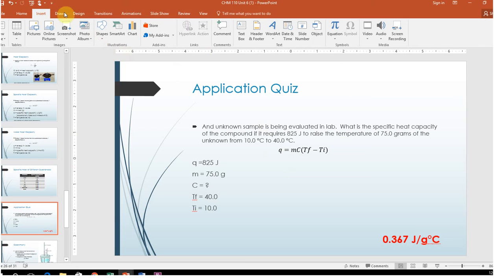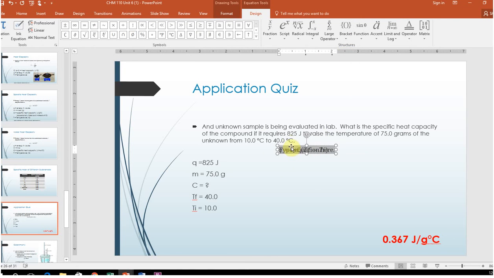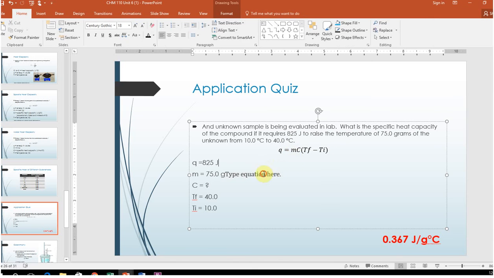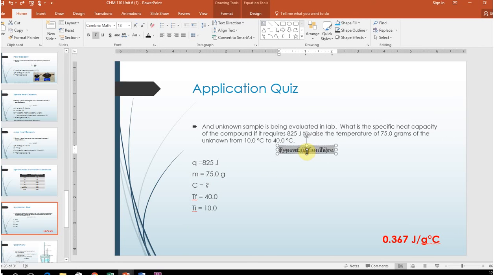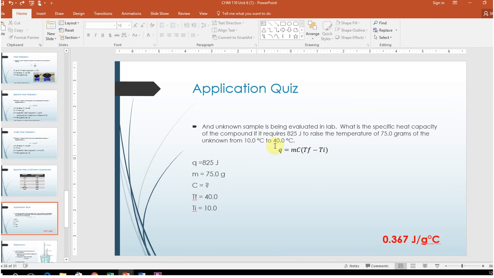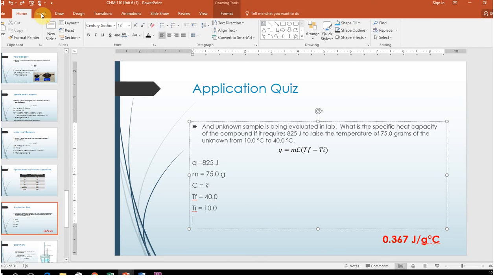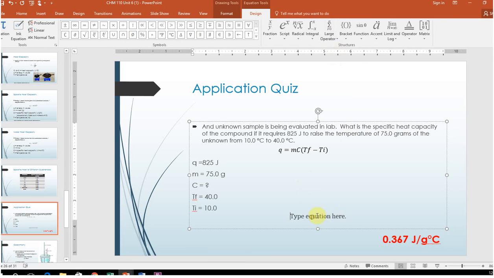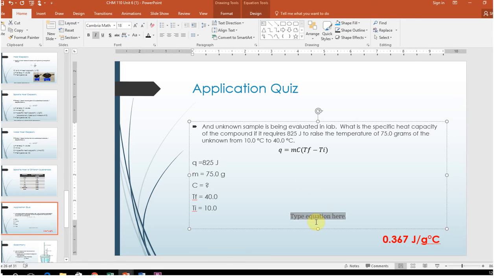And guys, it's up to you how you decide to look at this. It's really where you learn math, how you want to plug this in. Do you want to plug it in first and then rearrange? Do you want to rearrange and then plug in? Either way is going to be fine. It really just depends on you. I personally like to just get it in there and simplify it. So I'm going to plug in everything I see, and then I'm going to simplify and continue, okay? So my Q is 825.